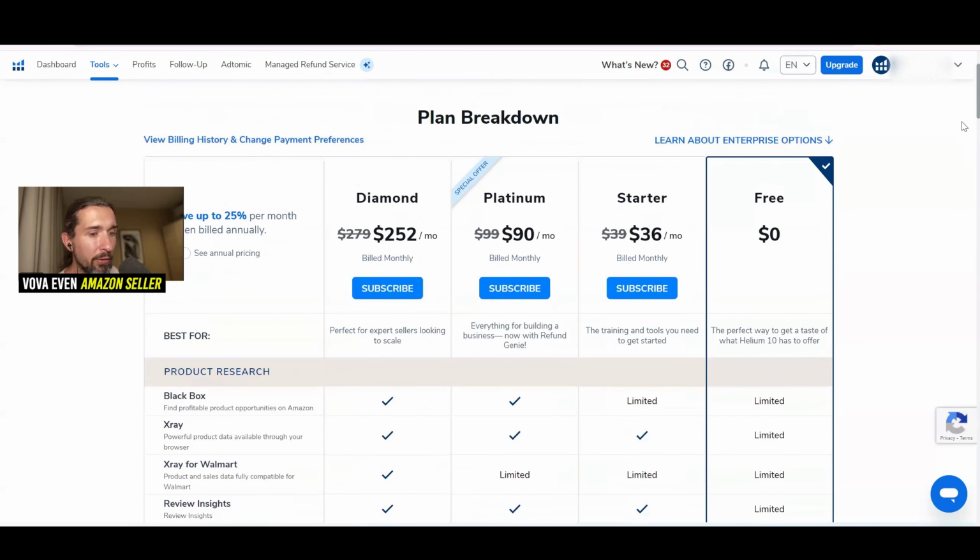Honestly, optimally, if you're looking to start an Amazon business and grow it and find a good product, use Platinum. I'll explain why. First, of course, you have the Freedom Ticket course to understand how everything works, how Amazon FBA works, and that's the basics, right? Then you have the Xray, which is the Chrome extension. You can use it together with Blackbox, which is a product research tool.